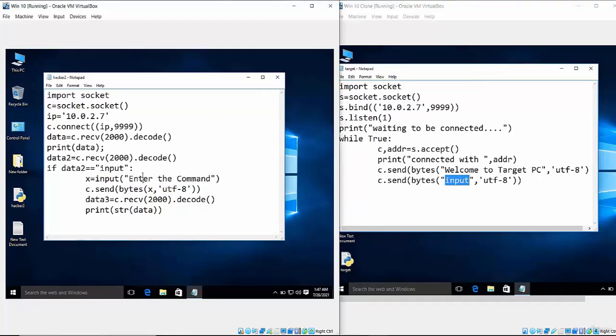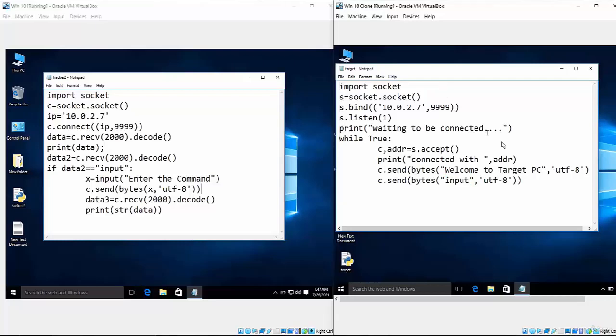So enter the command. As soon as the hacker enters it, it will send it to the target PC, right? See, x is a variable where we have stored the command, right? So it will send the command. Now when this system receives the command, actually it's unreadable first of all. Okay, so let me add some more lines of code.